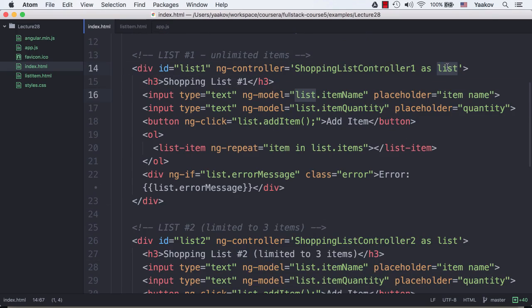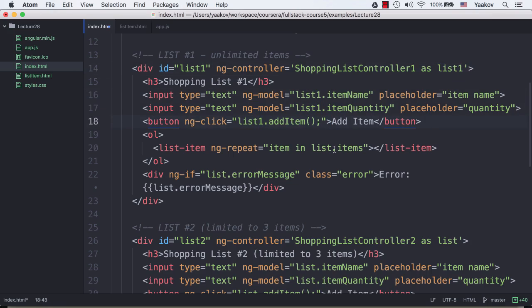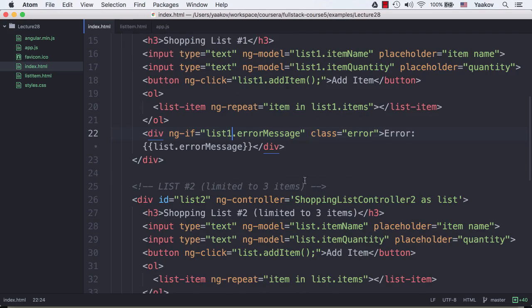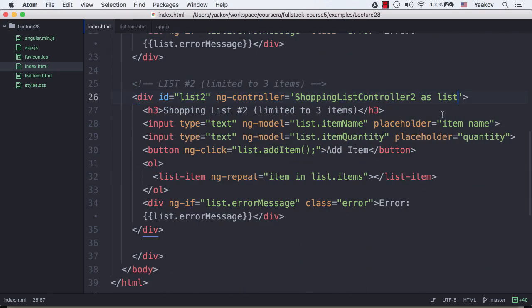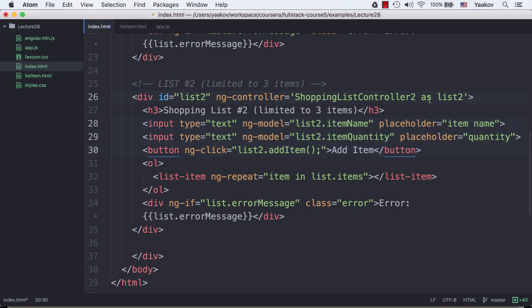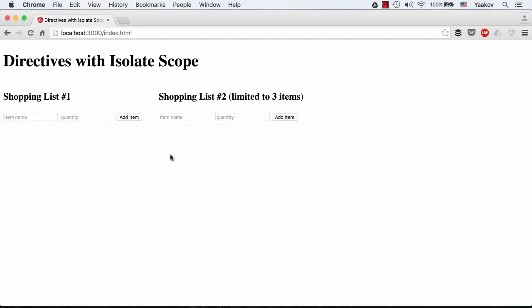Let's multi-select the lists, and we'll say list1. And here there's also a list1, and this is a list1, and we'll save that. Let's see, we're not missing anything, and let's go to the second list and call it list2. Let's again try to multi-select as much as we can, and we'll say list2 over here and list2 over here. So let's save that and let's go back to the browser and see if everything is working so far.